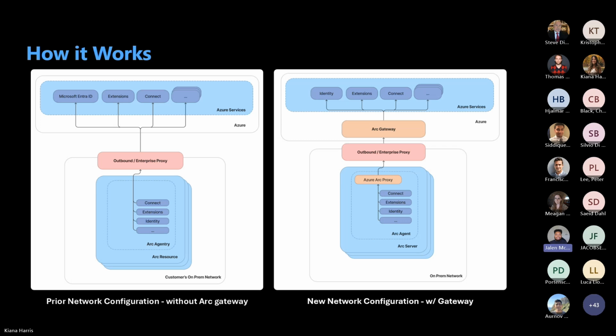And then the Azure Arc Proxy, as you can see, is just added to the Arc agent. And then all the agent traffic will be proxied via the Azure Arc Proxy to the Arc Gateway in the cloud. And then the traffic is forwarded to its destination service from there. So that's how we're cutting down on the list of URLs that are required, by introducing that intermediary, that Arc Gateway that controls or essentially sends traffic to its relevant destination in Azure. So you can go to the next slide here.